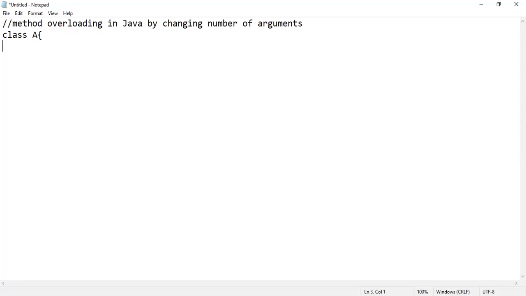I can write int add, taking parameters int a, int b, and here I return a plus b.